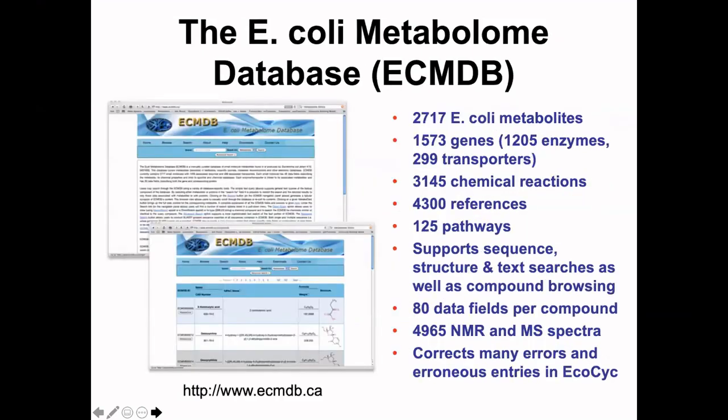We've developed other databases to help expand our knowledge of the microbiome, E. coli being one, yeast being others, Pseudomonas, another microbe that we've been building databases for. And we're in the process of generating several thousand microbial databases like the ECMDB. But the current one has about 3,000 E. coli metabolites. These are linked to many reactions and genes and pathways, as well as referential spectra.